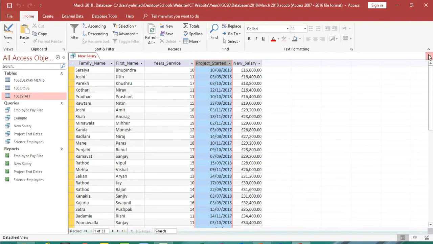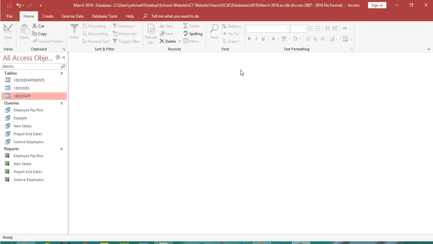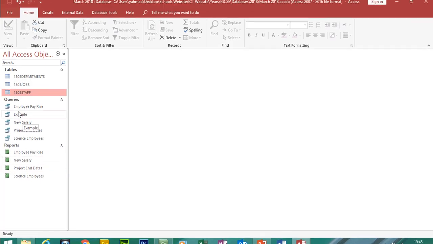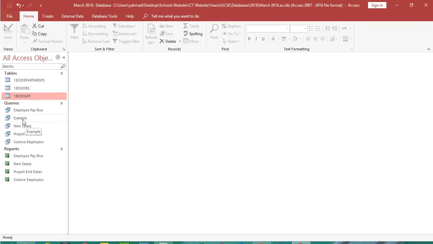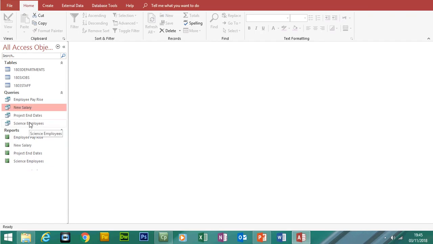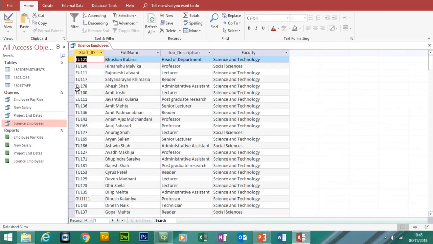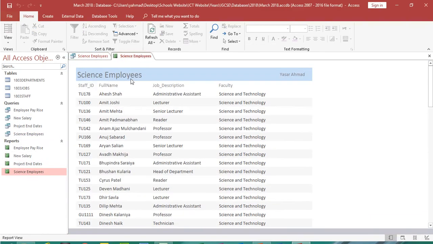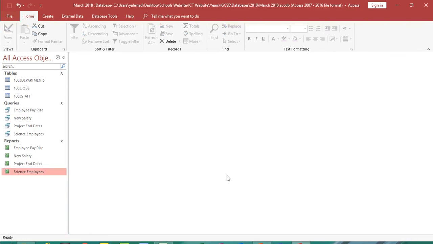So you'll notice, before we move on to the last one, we've got the queries, and for each query we've got the reports. Obviously I had an example here, you won't have the example, I'm just going to delete it for now actually. So typically the title of the query also appears at the top of the report. So it's very useful to name the query with the same title so you know which is which.